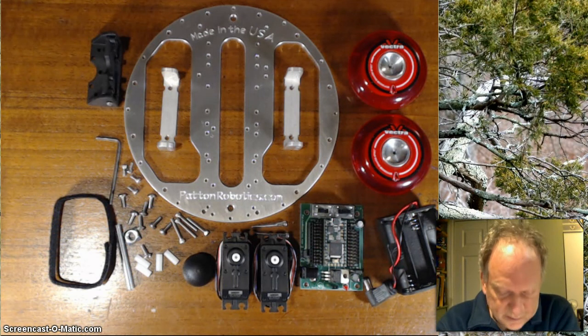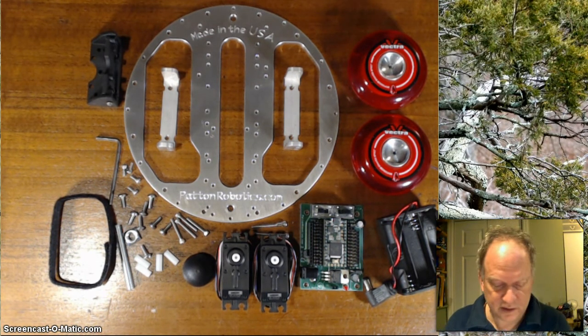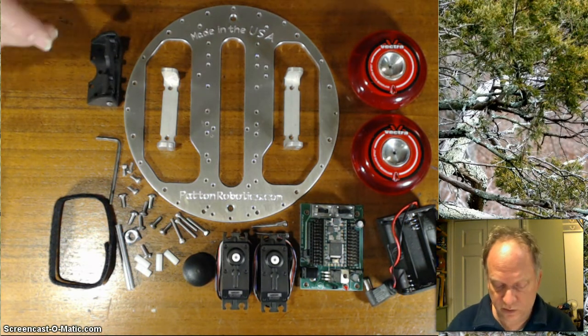Alright, hello. Today I'm going to show you one of the many ways you can put together the Onebot. And this is going to be sort of the standard configuration, my personal favorite. Keep in mind that the Onebot can be assembled any one of a number of ways.